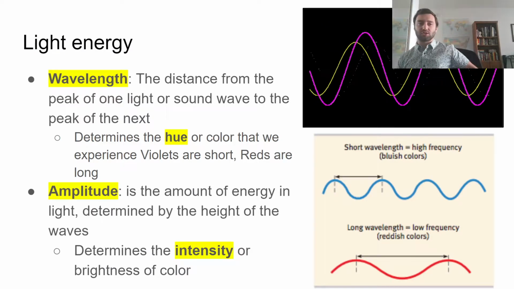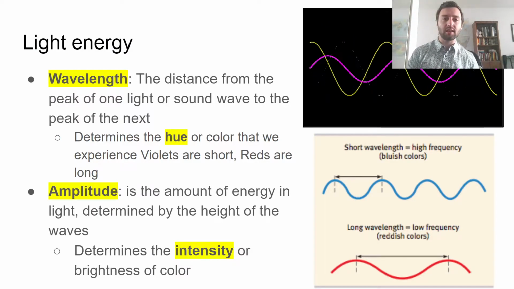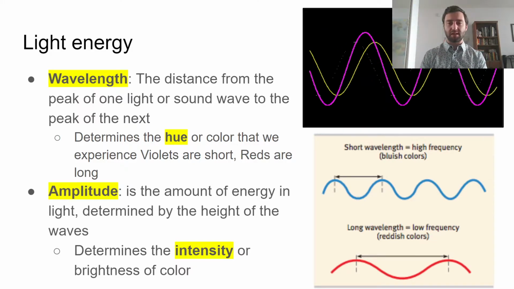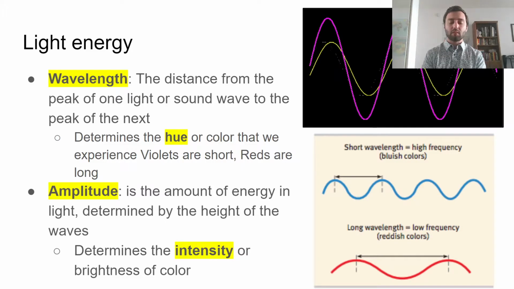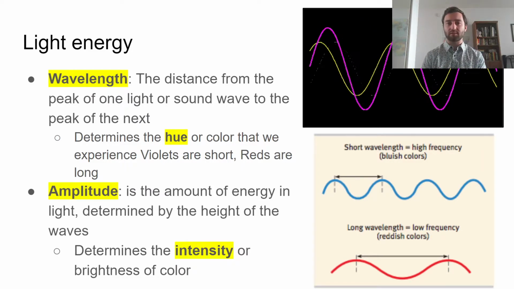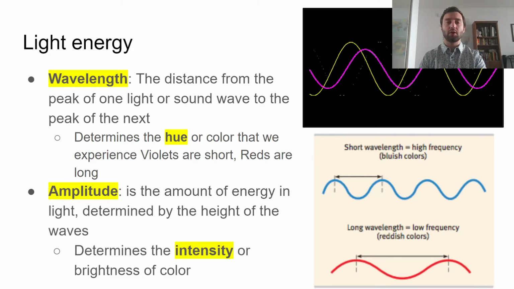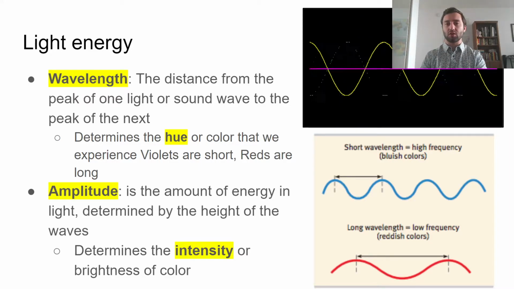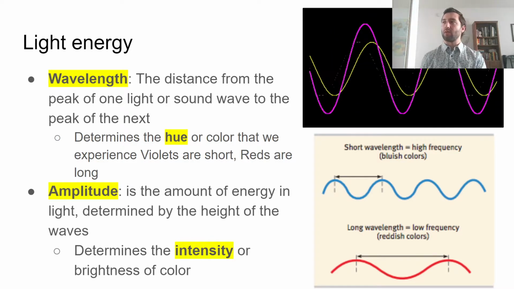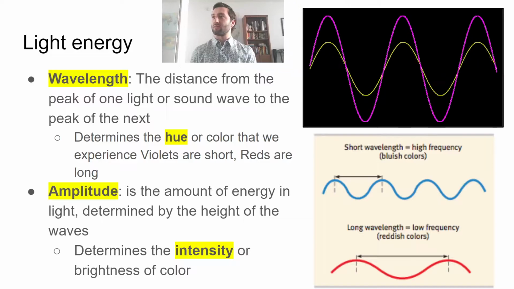So what is light energy? Basically, we can break light energy down into two measurements that are really important for us. Again, all of this is waves. All of these things are traveling in waves. So there's two parts that are important as far as vision goes: wavelength and amplitude. I'm going to move myself out of the way of that.